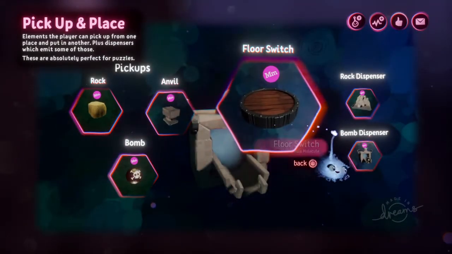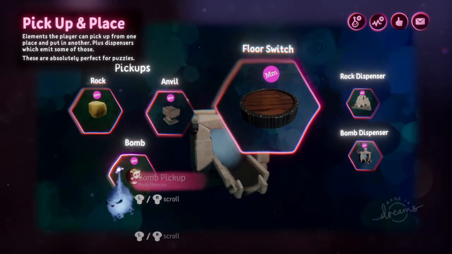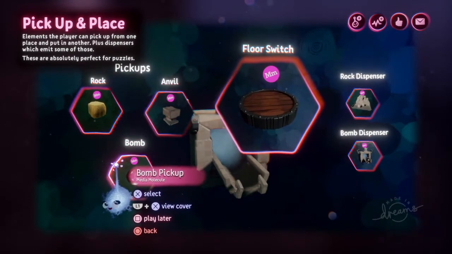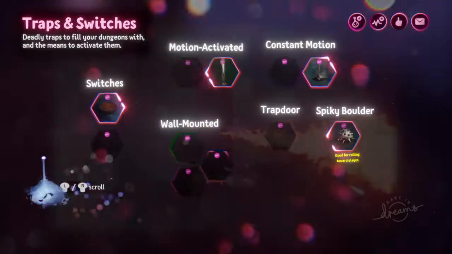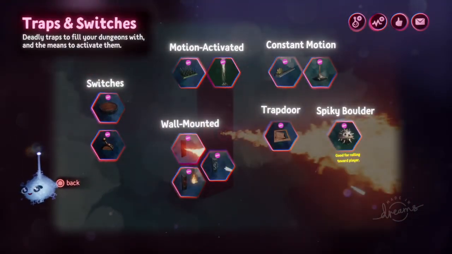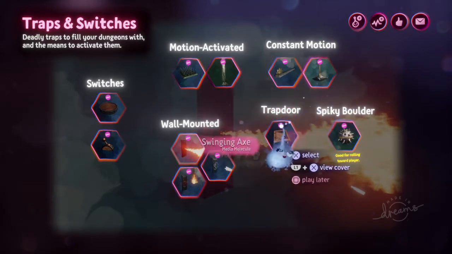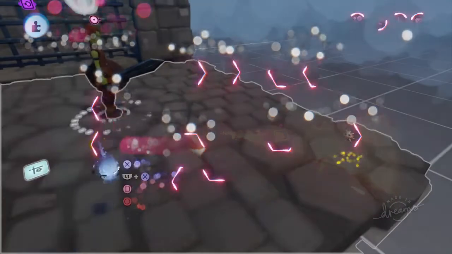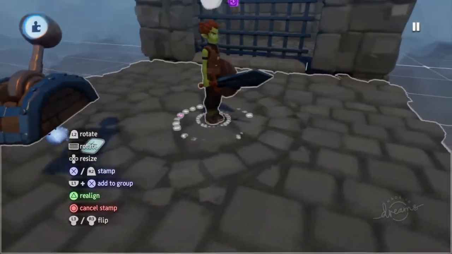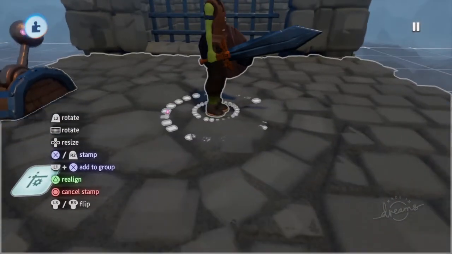All right. No, that's rocks and anvil and bomb. We don't need that. We want the traps and triggers. Here we go. No, that's not it either. Oh, here we are. Yes, okay. Here's the lever switch. Okay, so we can place this lever switch right there.